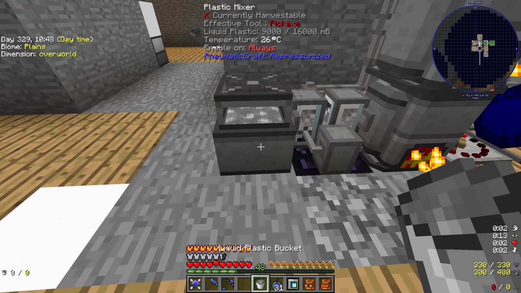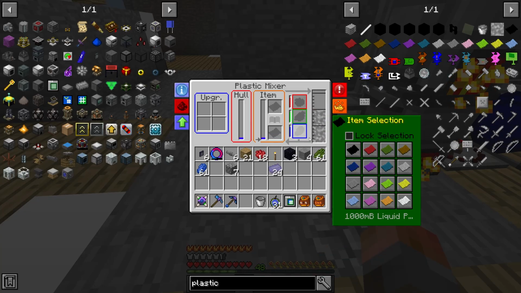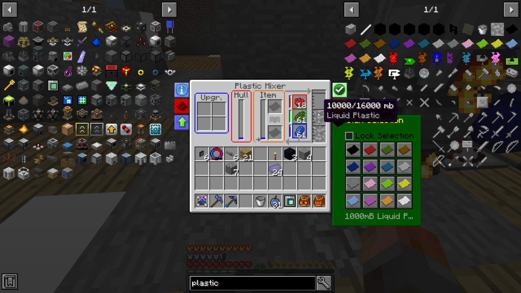Yep, that's everything. And then we've got liquid plastic. So liquid plastic we can then make into various different things, in particular, the black plastic we're looking for. There we go, we've got everything we need. And yeah, so we're ready to go.